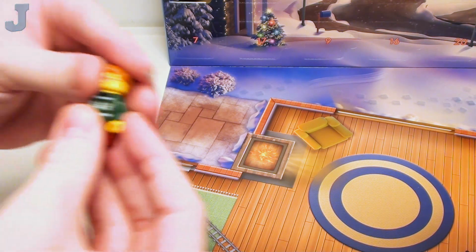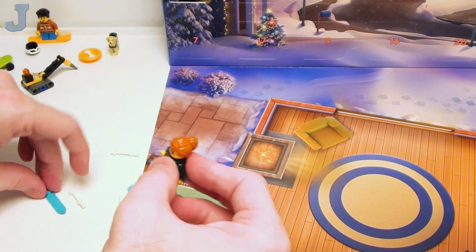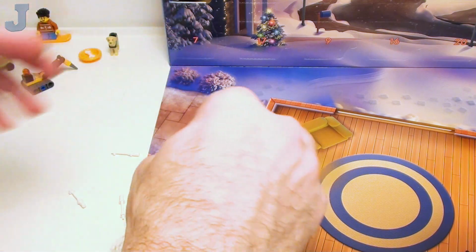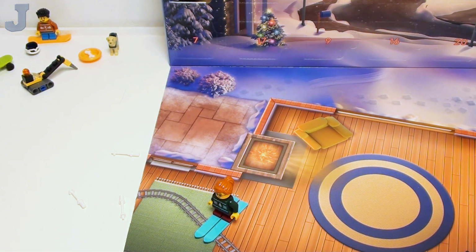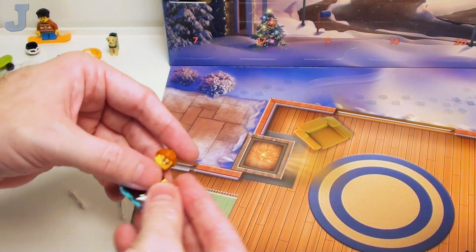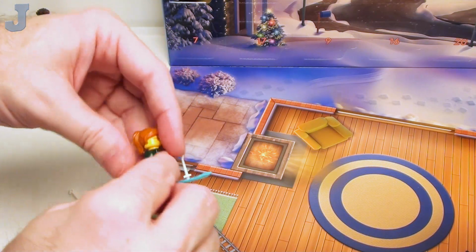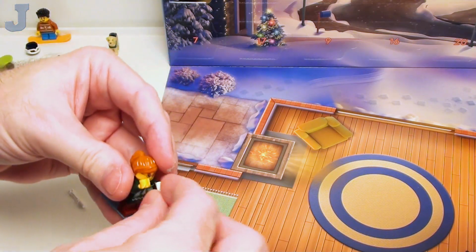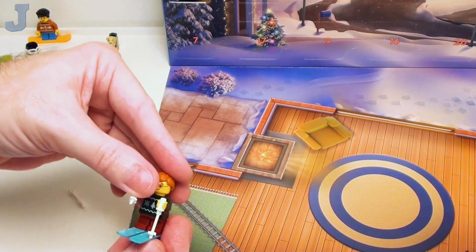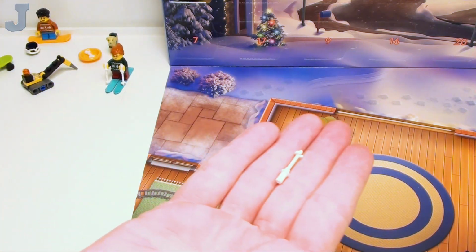You know that winter cabin? This would work good for that. The cabin we did last year, the Winter Lodge, the Alpine Lodge, I think that's what it was called. I still have that, kind of. It's been falling apart. I've been robbing parts off of it. So if you still have yours, this set would be great for that, just for accessories, just for added stuff. And there you go. Now she's skiing right there. I could always use those. And that right there is what we have remaining.